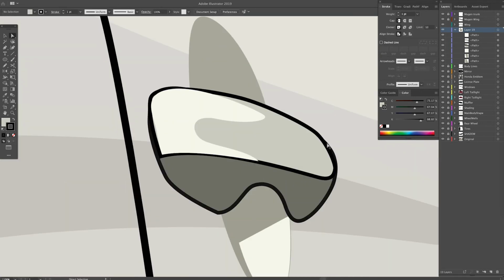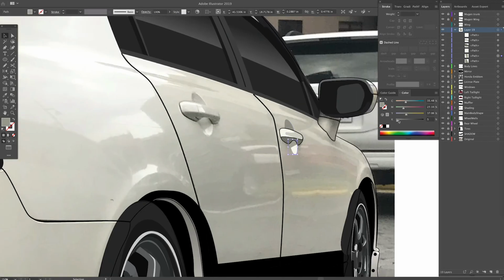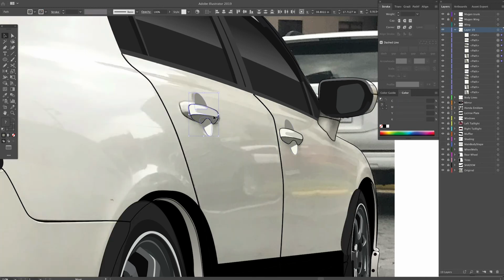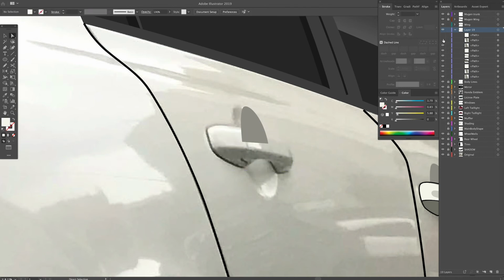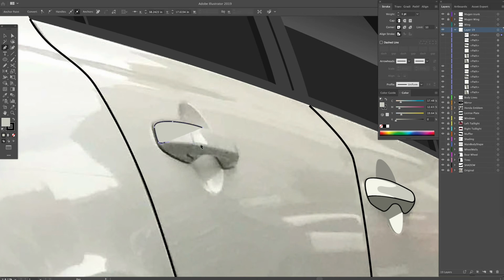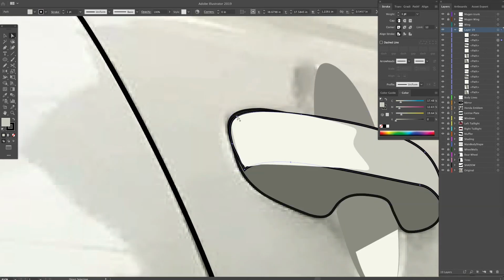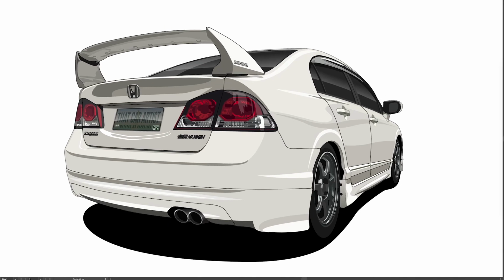And then once you get your shapes drawn, it's just a matter of layering them in the correct path pattern, if you will, the correct layers. So obviously the bottom shadows you want on the very bottom of your layer. And then I've also found that sometimes with wheels and with door handles, you can copy them. But in this particular instance, it just didn't work out. Once you've drawn the first one, if you can't copy it and you need to redraw the second one as an entirely different part of the car, they're usually pretty similar. So those look very believable, and we're just going to leave them at that.